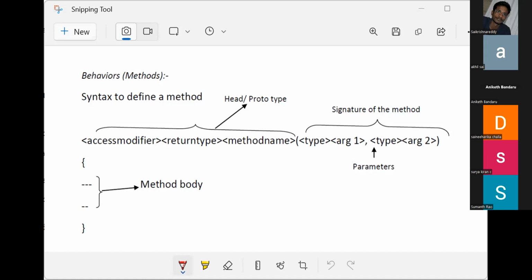But if from outside, as per the requirement, we want some values to be added to this functionality, then we'll go for a parameter. When we don't want any values from outside for its functionality, then we'll go for a parameterless method.